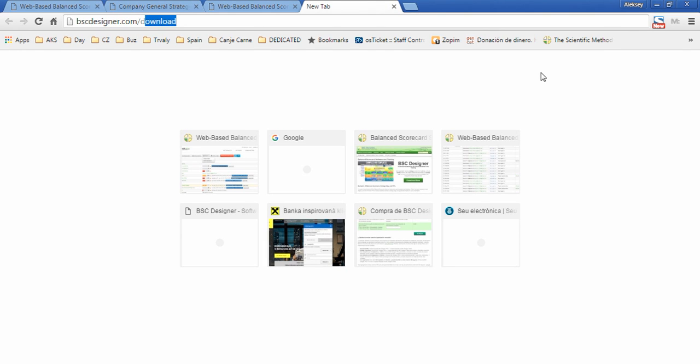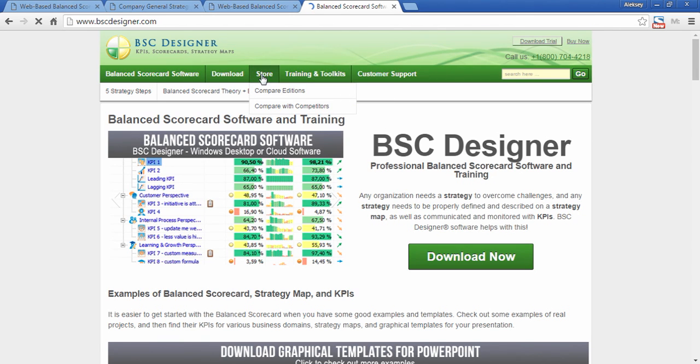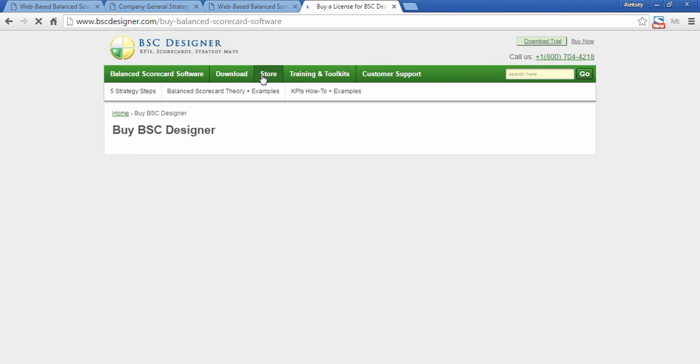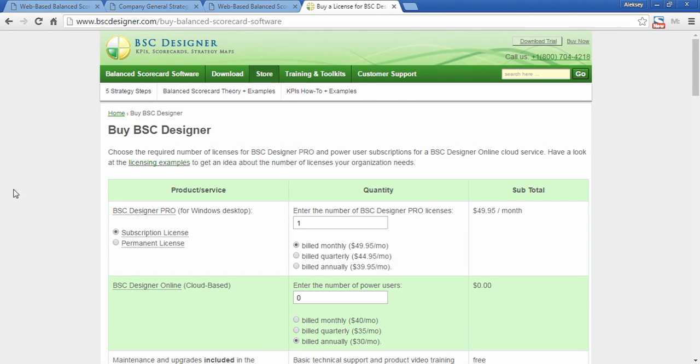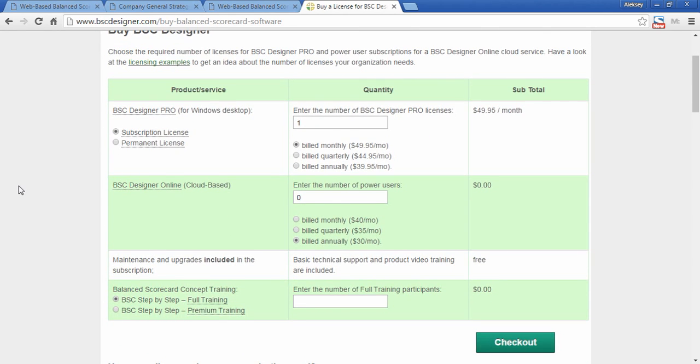Some improvements were made on the website as well. You might have noticed them, but I wanted to comment a little bit on them. If you go to the store section, you will find that you have fewer options here. Actually, your choices were not limited. It's just a visual representation of the same data.